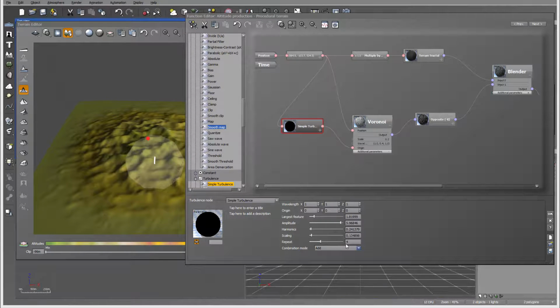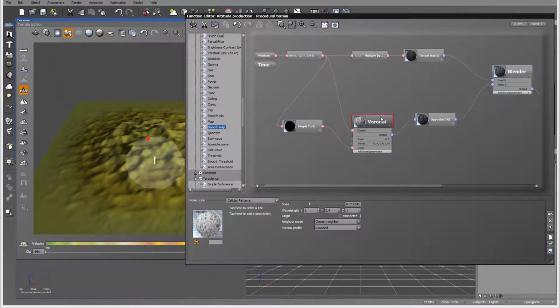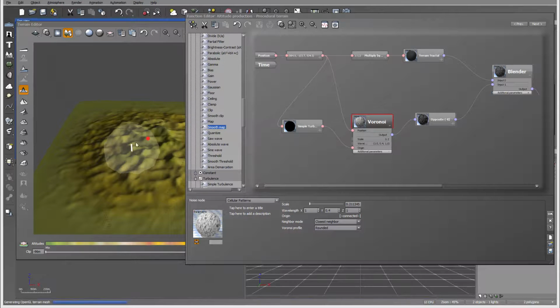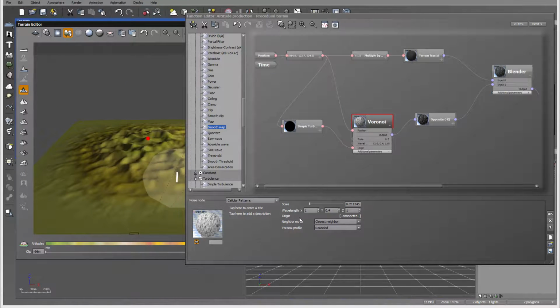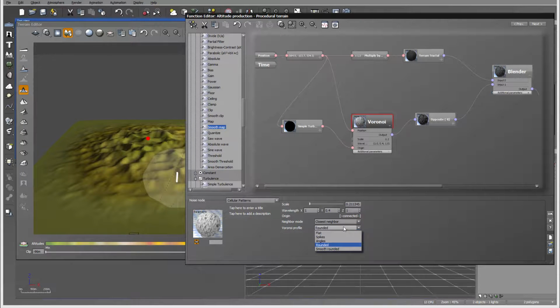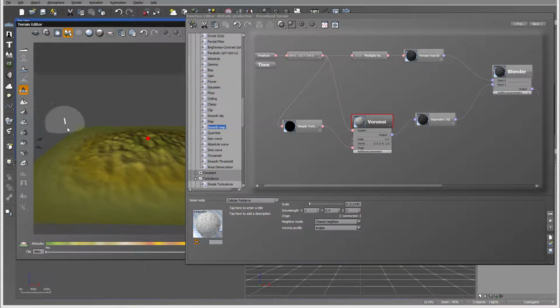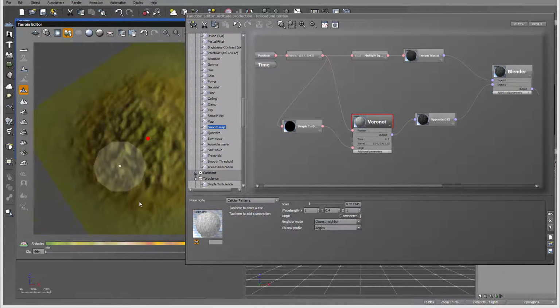So we have add for this, which is about right, and this turbulence again will apply to our overlay filter, which we're using to create those ridges, kind of like sand ridges almost. Okay, you know what, let me switch from round to angular, so it will make them stick out slightly less.